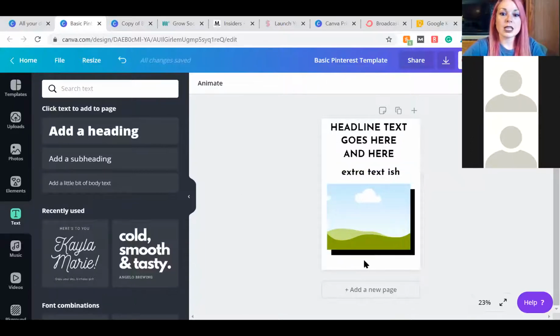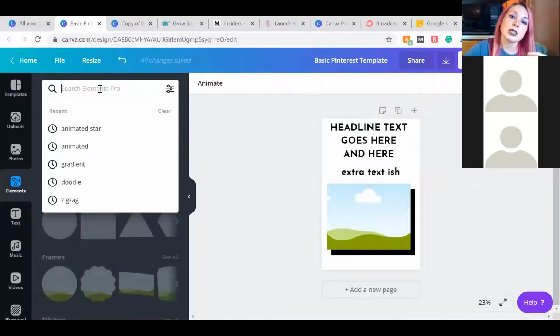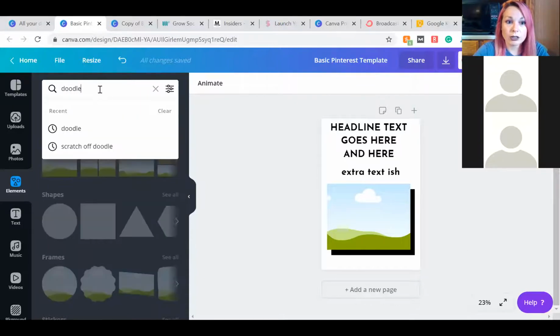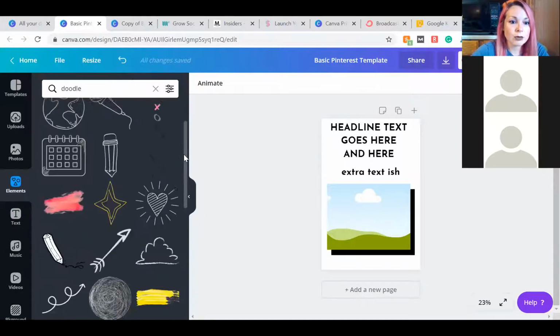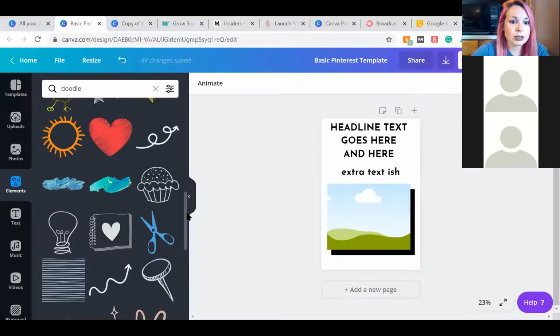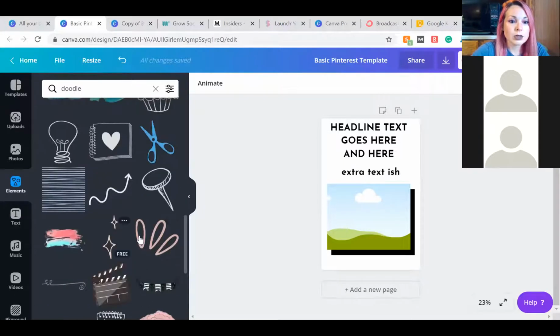And then in the template, there was a little extra element here with some flair. Go over to elements. How I found that was I typed in doodle. In elements, a lot of times I don't have specific search keywords for Canva to find the best stuff, but doodle is where I find a lot of the really cute things. I type in doodle, and I'm pretty sure it's down here. Yeah, here it is. That's where I found it.